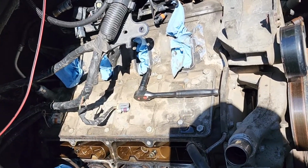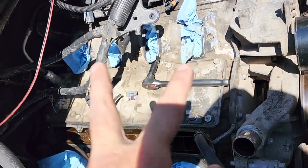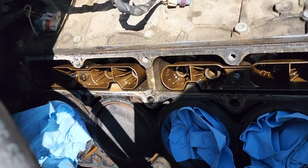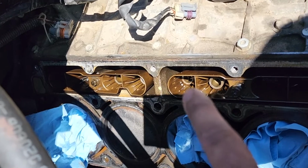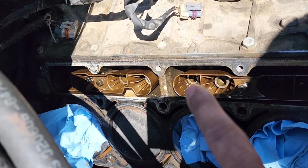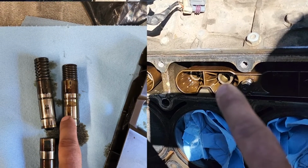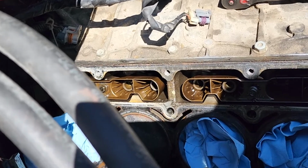Those are the automatic fuel management system cylinders. So those two get shut down. These two get shut down when it's in V4 mode. And so these are the valves that are the hydrolock valves. And as you can see, this one right here, it's been collapsed. And that right there is causing the issue. So you can see that it's lower than this one, lower than that one, lower than that one.